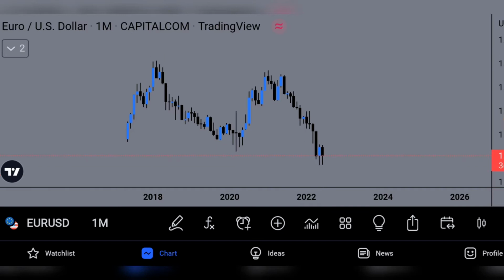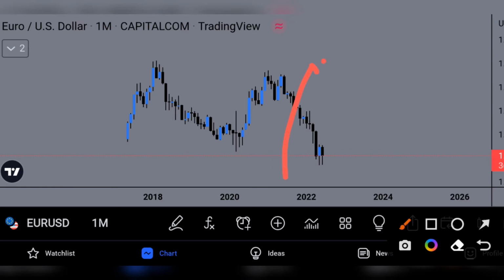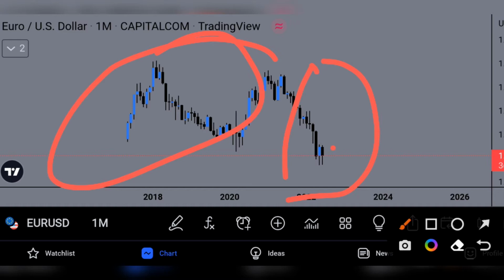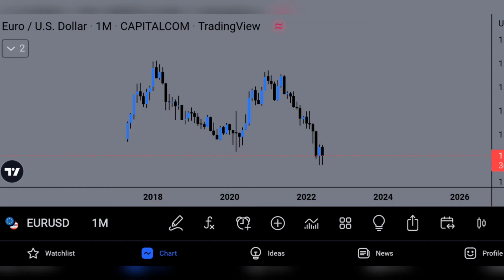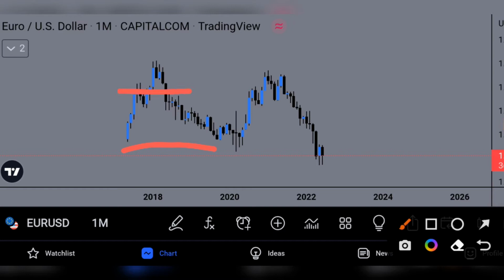So overall in EUR/USD, you can see this is 2018. This chart started from 2018, but the other one started from 19-something, I guess. Nevertheless, it doesn't really matter. Seriously, what you should focus on is the current price action, not really history. You have to focus on the current price action going into the future. Most of the time I see people go back and tell you 2018 highs, 2018 lows. Believe me, those 2018 highs and lows weren't formed due to the present conditions.